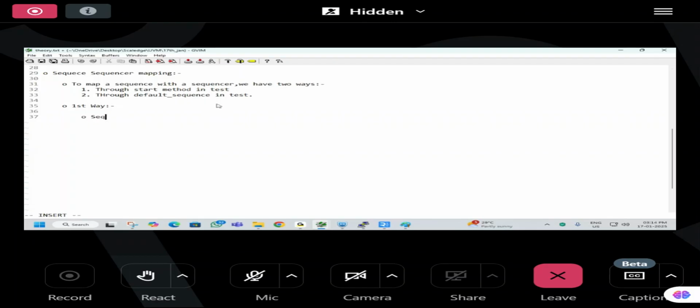The first way: sequence has a method called start. The start method is there in UVM sequence base.